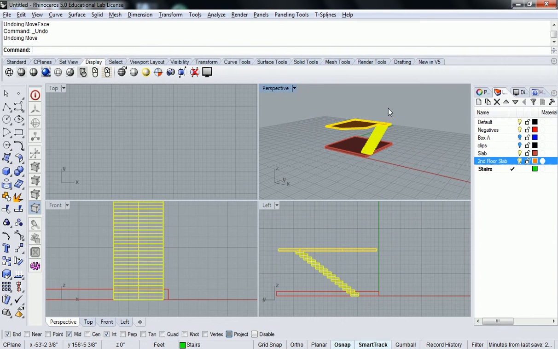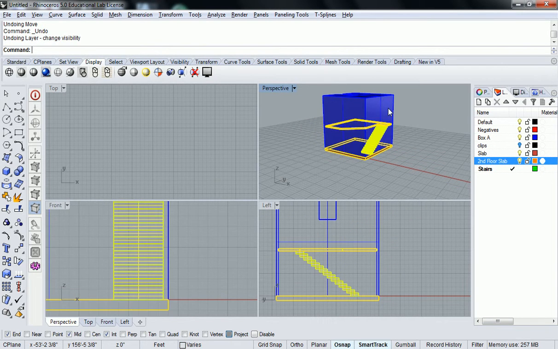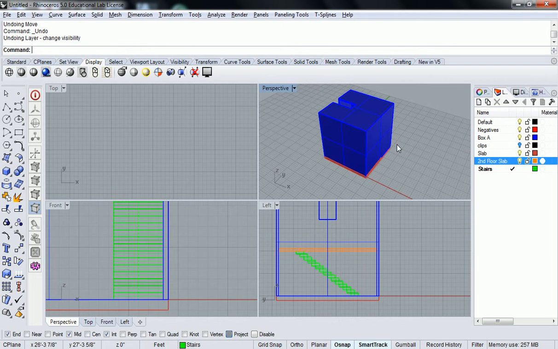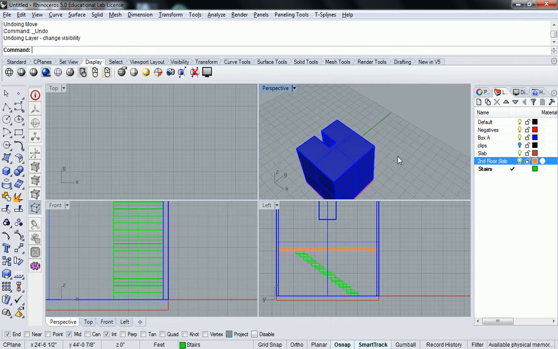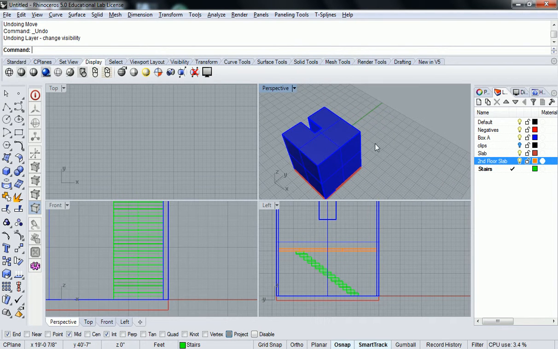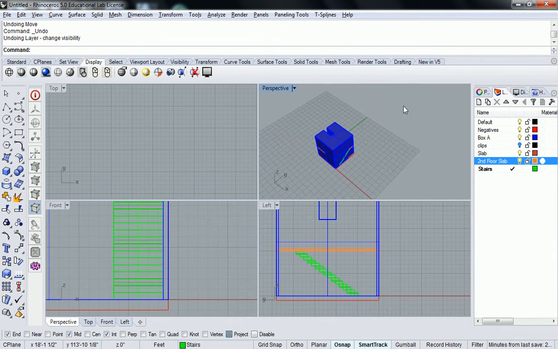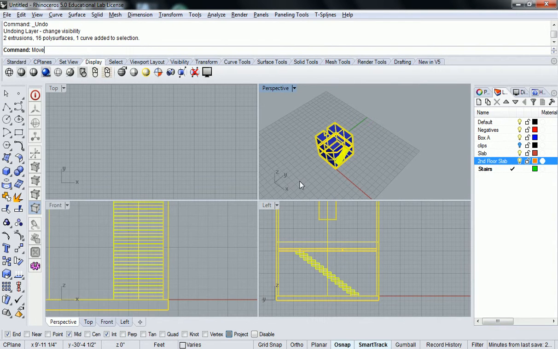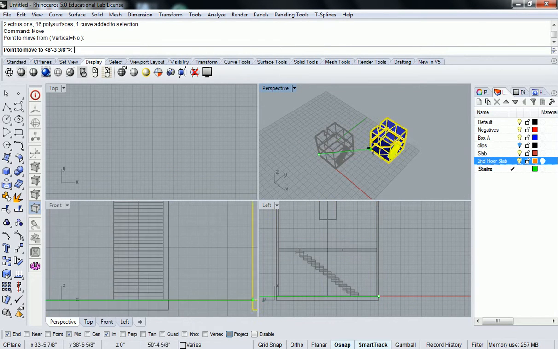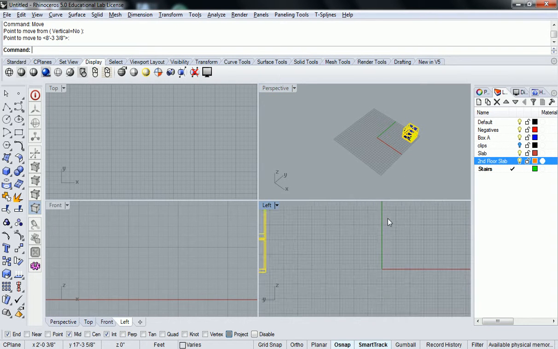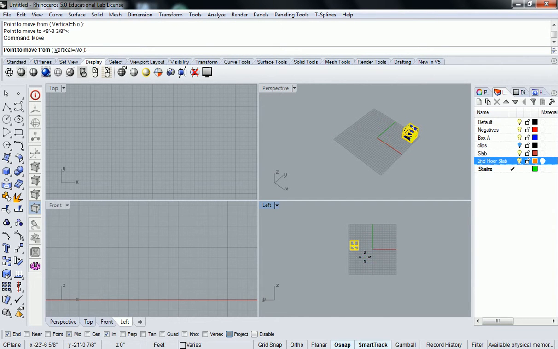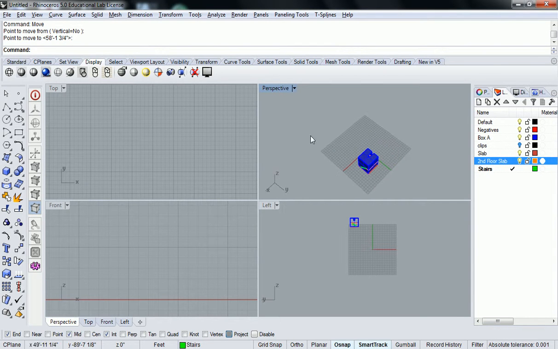Yes. What exactly does project do? Perhaps because my box is at the origin, it's not really clear. But let me do this. Now my box is kind of floating off the origin, somewhere in space.